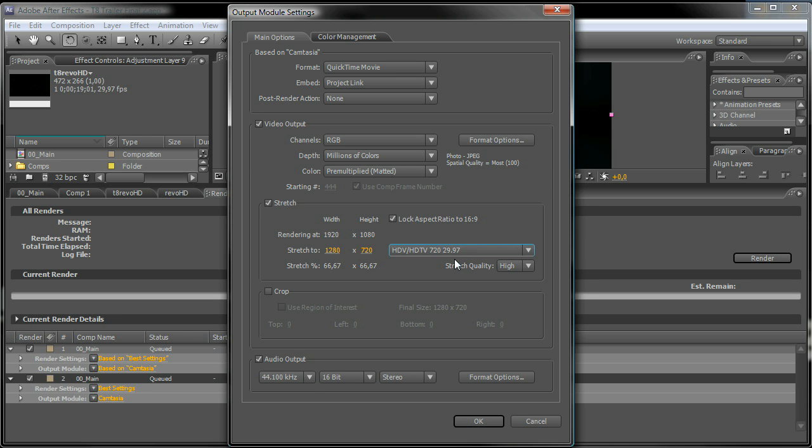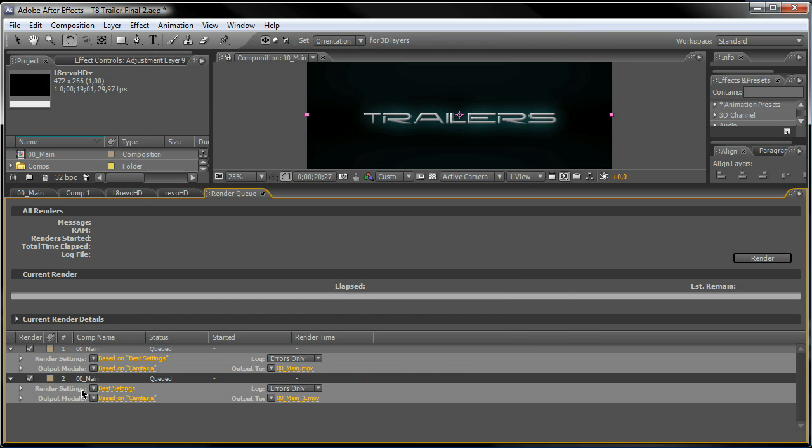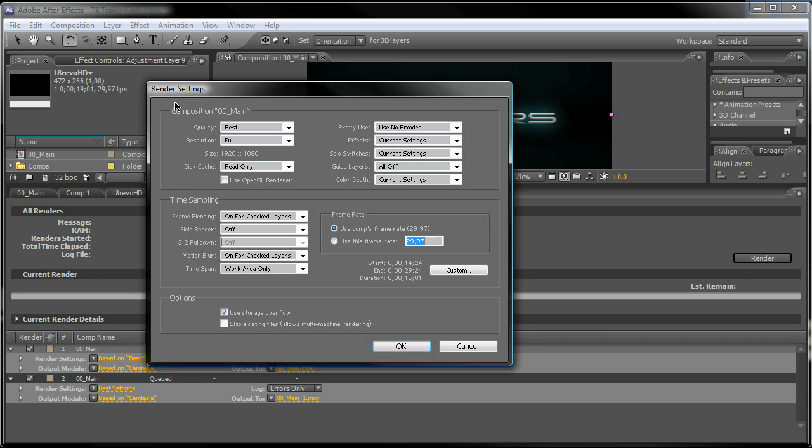Now it's very important that for the final render you use the stretch from the output mode to resize your composition, because this gives you a higher quality stretch than if you would use the settings from the best from the render settings.